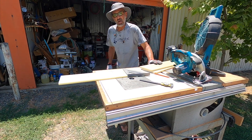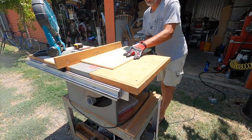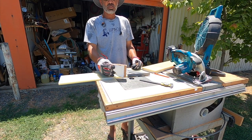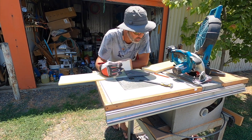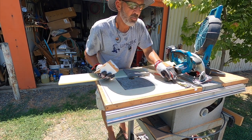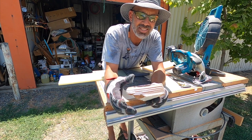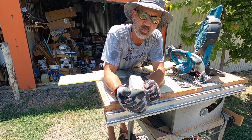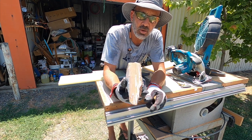To make that new piece of web that goes on the bowsprit, I ripped down some half-inch sheets of G10 that I'm going to laminate. I ripped them down to five and a half inches, which is the height of the webbing. That cross brace is a little more than an inch and a half, but between the layers of epoxy and the three laminates, it's probably going to be pretty close. I noticed on the end grain it seems like there was a powdery mildew or some sort of mold that grew inside the wood after it was sealed and put together. Once we applied the polyurethane coating, it's like a wood fungus that got in between the grain.